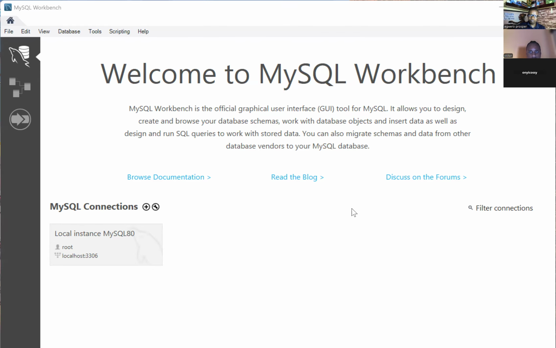Now, at this point, we have successfully set up our server and the workbench has also been installed at the same time. So all we need to do is to create the development environment, which is the file where we are going to be writing the SQL code and also be executing them. So now the last step is how to create connection. So click on that plus icon there. Good. Click on it.